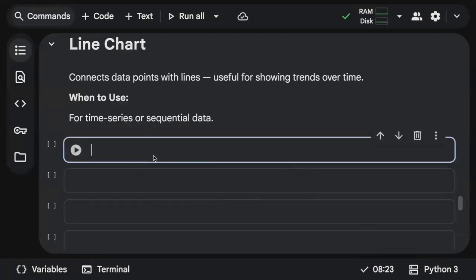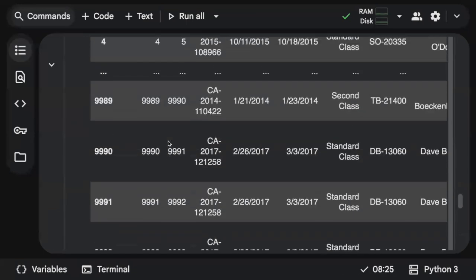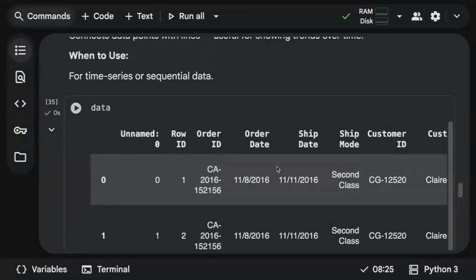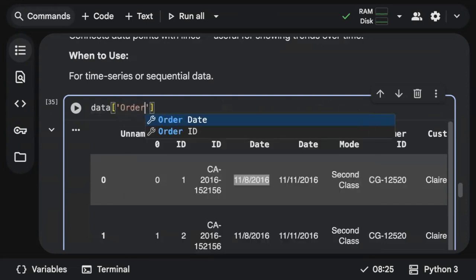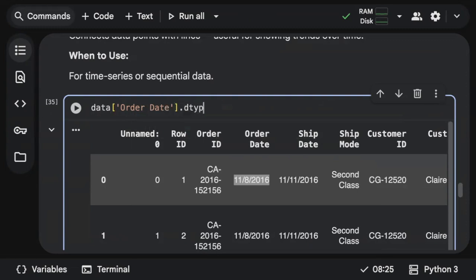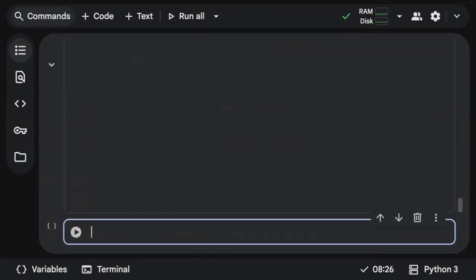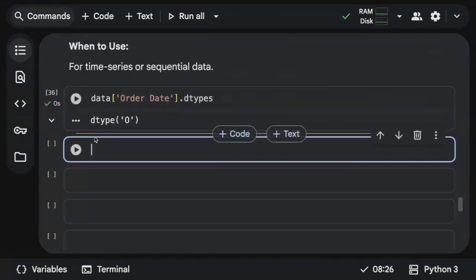Okay, so the very first thing: in our case, if you look into your data, order date is basically the date column. One important thing, if you look into your data, it's not in a proper format. Proper format in the sense it should be first year, then month, and then date, but it's in a different order. And also, if you check the data type of that order date, you will notice that it's not actually a date type. It's going to be an object. All the dates are in a text format.